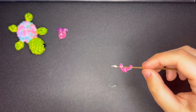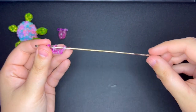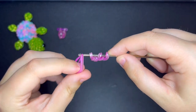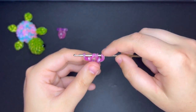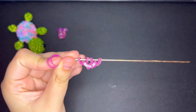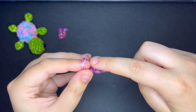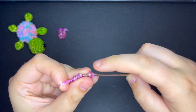And we're going to take an additional two bands, pull that through those two. Then if you do have a double-ended hook, you're going to slide it down and flip your hook and grab two more bands, pull through those two on the end. Now you are going to want to grab two more bands, and this is the little tricky part. You're going to just take off these two end bands, and then you are going to pull two bands through the middle four bands, like so.